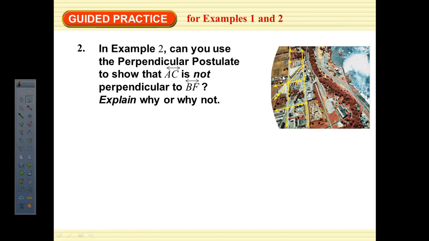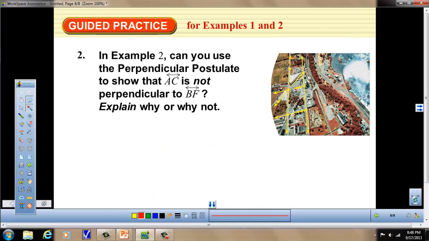And here's one more. Let's draw it real quick again. We've got the box there. We want to show that AC is not perpendicular to BF. We can kind of look at it and just tell it looks like they aren't perpendicular if we look real carefully here, because right now we know that MD is perpendicular to BF. So again, through point M, there can only be one line that is perpendicular to BF, and that's MD. Since AC also goes through M, we know that AC cannot be perpendicular to BF.